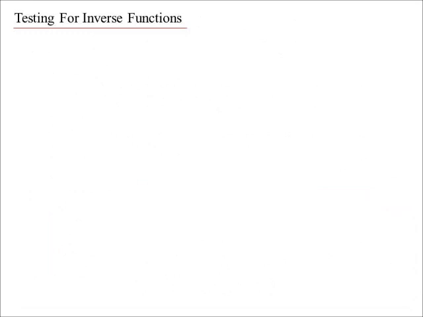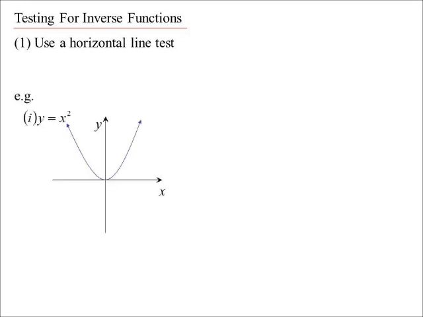So how do we test then? Well, again, we could use a line test. If we used a vertical line test to see if it is a function, we can use a horizontal line test, because we're swapping the x and the y's around, to see whether it has an inverse function. So let's have a look at our parabola, y equals x squared. Well, no. It cuts twice when I draw a horizontal line. So it doesn't have an inverse function, it would simply have an inverse relation. Still a relationship, but it's not a function.